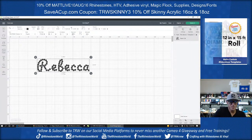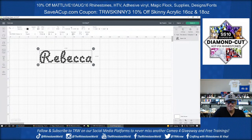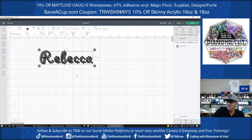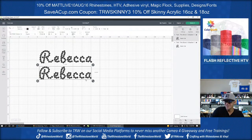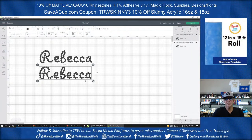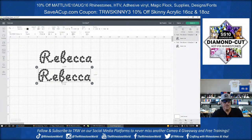So what I'm going to do with this here is a couple different things. First thing I can do is hit Control C and Control V. And then, Dawn, I'm going to do the other one after the live because I still have to get prepared for the Hall of Fame. And the Cricut just cuts so slow, so I'm going to knock it out in 5 minutes on the GraphTech and the Wizard. So we got Rebecca here.